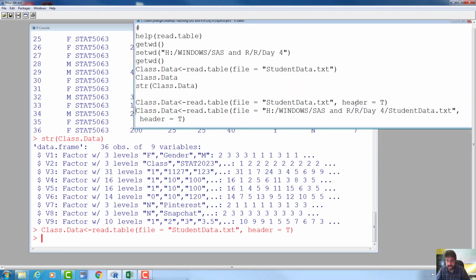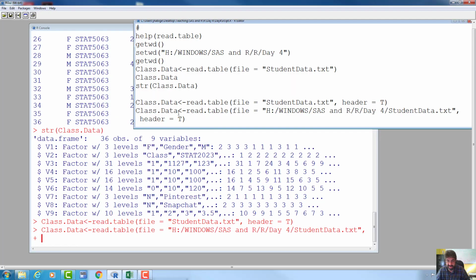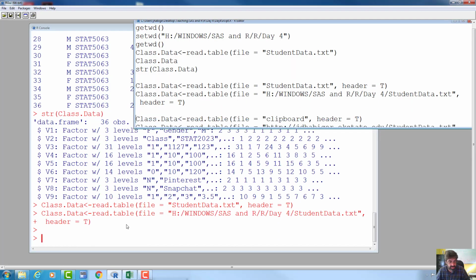So if I put the header equals true option in there, and again, either way I run this code, here I already have my working directory set, so it will look for the student data in the current directory, but if you want, you can type in the full address.